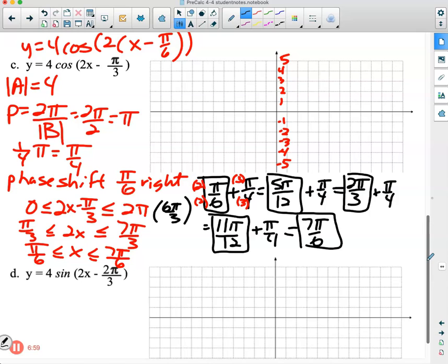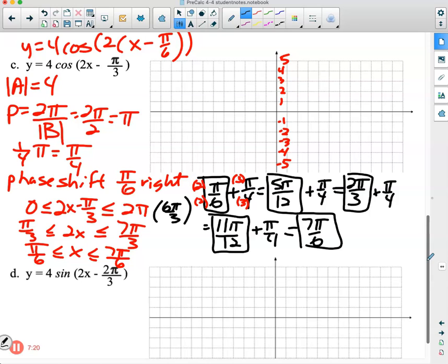So I'm reducing them as I write them down. You wouldn't have to do that. You could wait until you put it on your x's. If that's slowing you down because you're like, oh my gosh, I have to sit here and reduce all of these, then write them down as 8 pi over 12 and wait until you put them up on your axes before you change that. But here's the big deal.